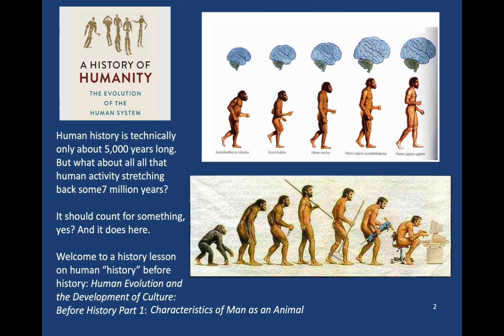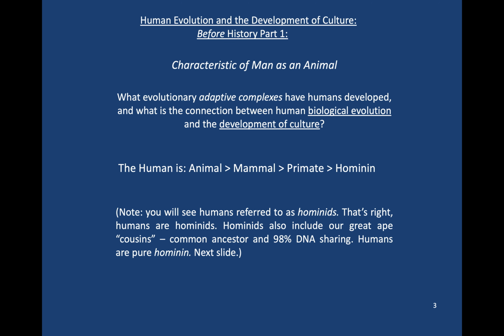All right, so here's a couple images to check out here, a couple concepts here. One, of course, is the idea that the brain is going to feature pretty prominently here in human evolution, and it explains why humans have what we call history to begin with. All right, and so this is part one: human evolution and the development of culture before history, characteristics of man as an animal. I love these images. Check them out. I think it's pretty cool, that bottom one there. Somehow maybe we've changed, and somehow maybe we haven't. All right, so we move on again.